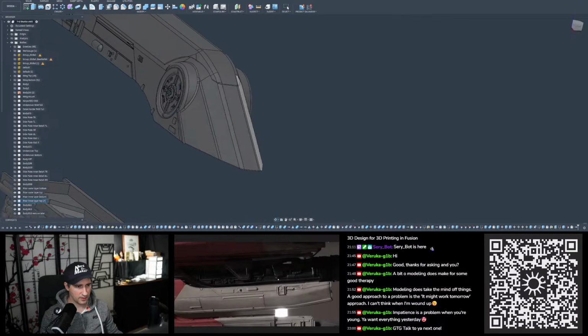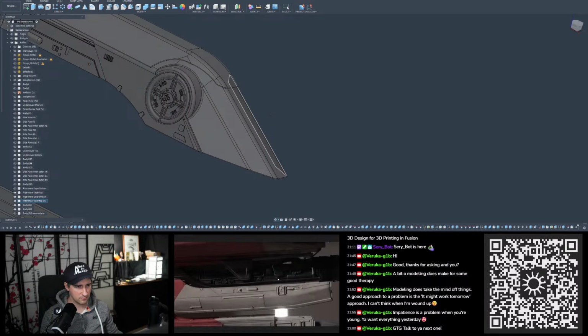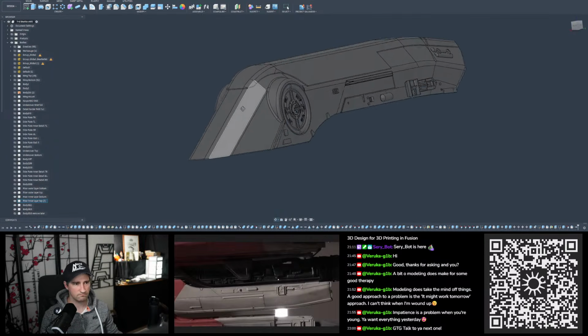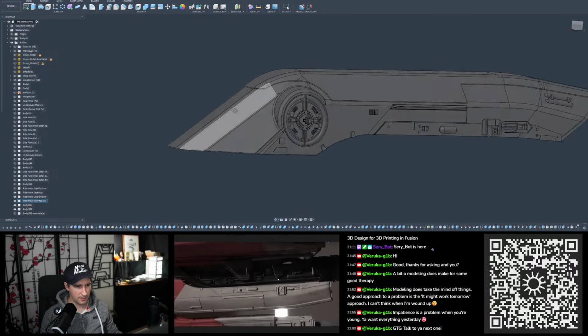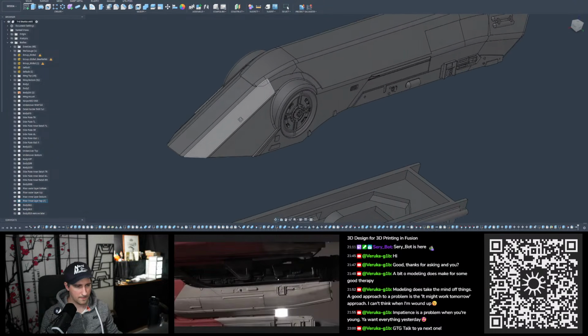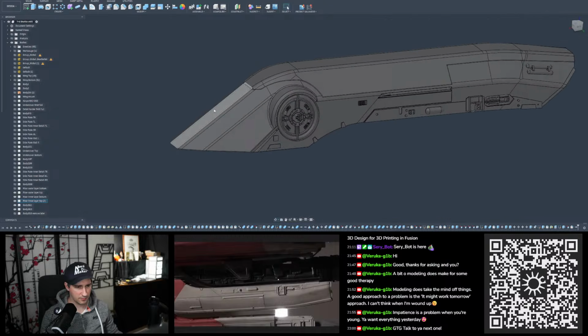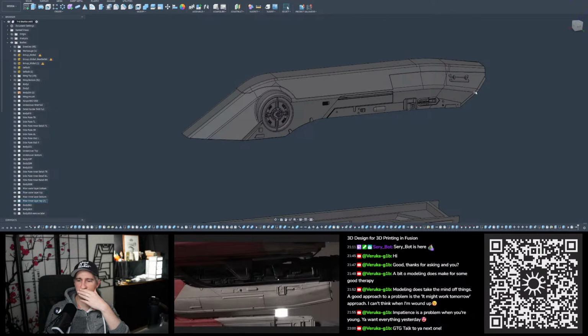And I haven't placed them yet. I actually don't know why. So I should do that, maybe before I do the panel lines. Yeah, I should write this down, so that I will not forget it again.